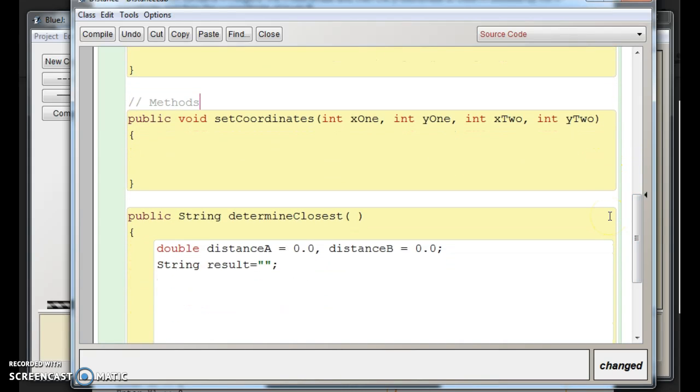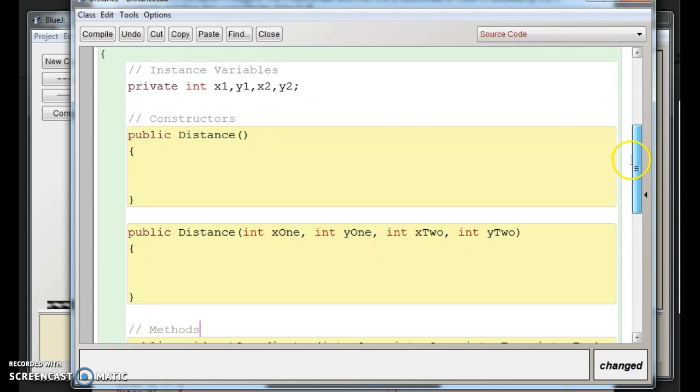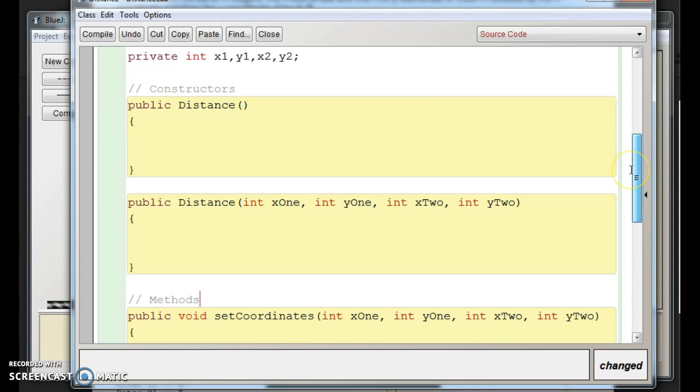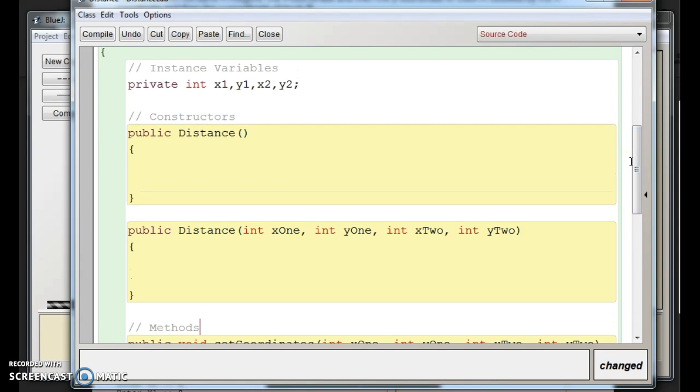The reason for that is the code we write here can be reused over and over again. In theory, I could make an object of type distance that would find the distance between any 2 points, and I would be able to do that really easily. So while I understand that you could create this all in the runner file, we're practicing creating other files that we can use in other places.